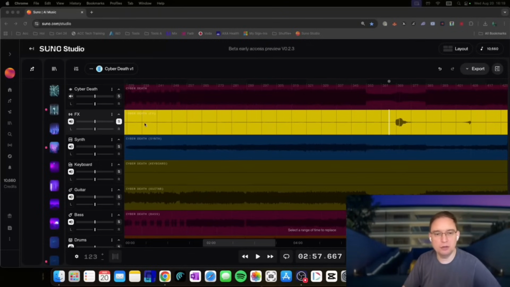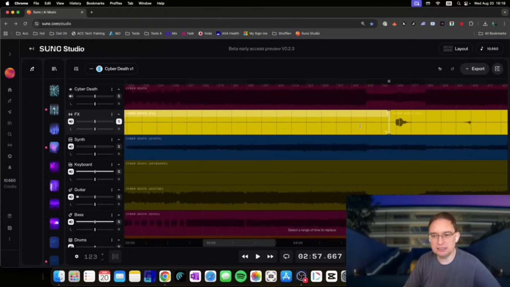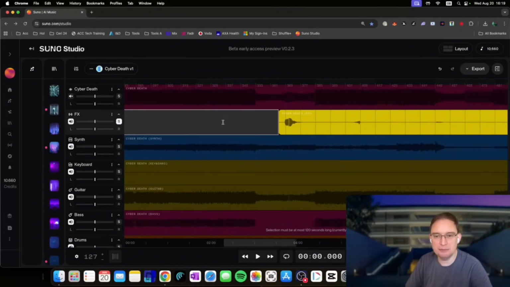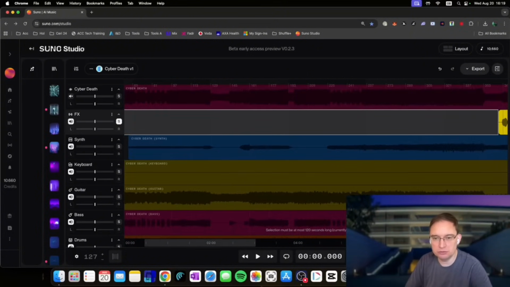So for example, I've got some noise on here, but I don't really want it in terms of this effect track. So I can right click on here, and then you've got the option to either create a section or split. You've got the shortcuts shown on here. So I'm going to split that. That's now split into 2 different stems. And I'm just going to delete the first one. So that makes things really more straightforward.